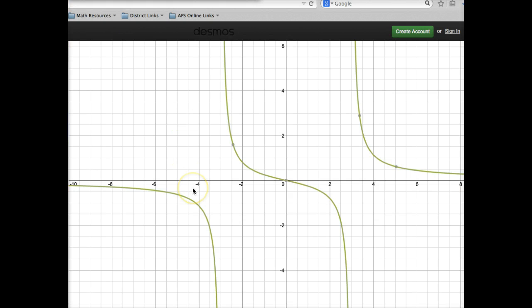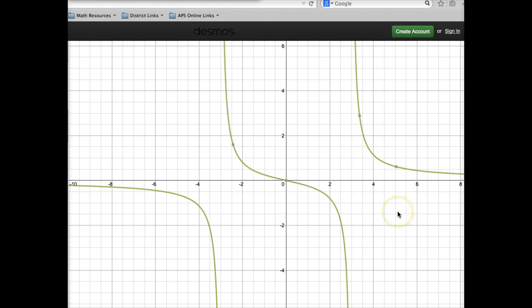Here's the graph of the function 2x over x squared minus 9. And you'll notice here at negative 3, we have an asymptote, and at positive 3 as well. So when we're thinking about our domain, this function has an x value all the way up to negative 3, but won't include the negative 3. We can jump to this leg, and again, on the other side of negative 3, we continue on all the way to positive 3, but not include it. Jump to the other side of the positive 3, and we have this leg, which starts at positive 3, but doesn't include it, and then continues to infinity.